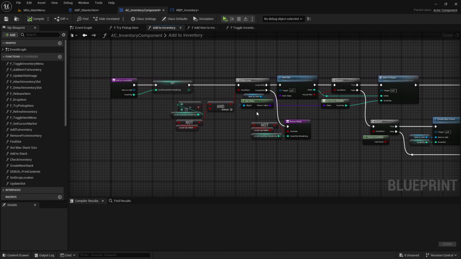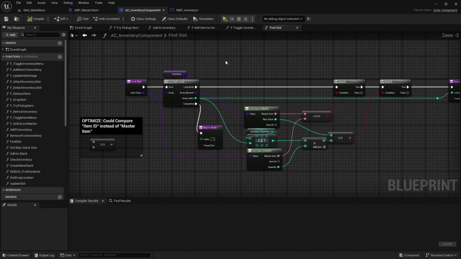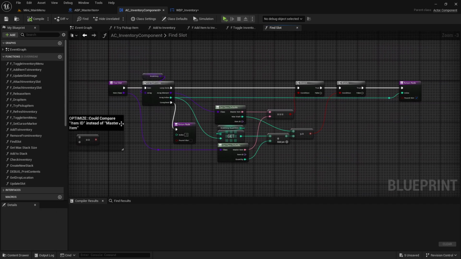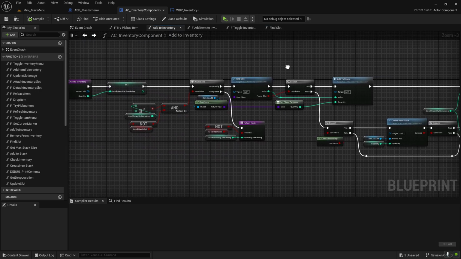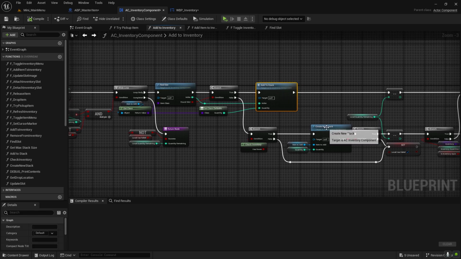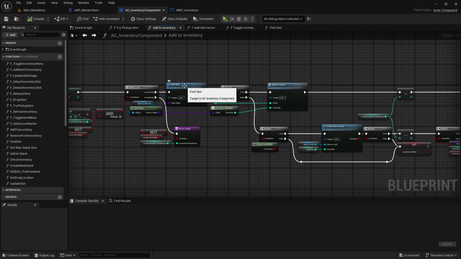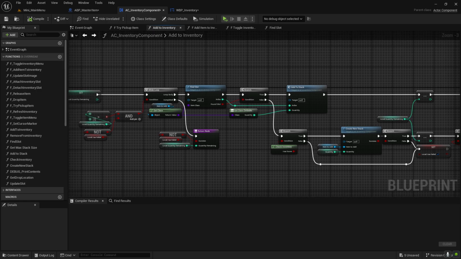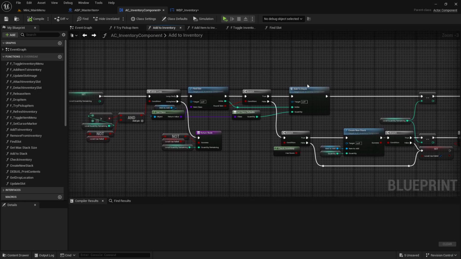I'm just going to let you look at it. So find slot looks like this. And just like Ryan's system, we're either adding to a stack or creating a new stack, and we're using the find slot to determine if we're doing that.